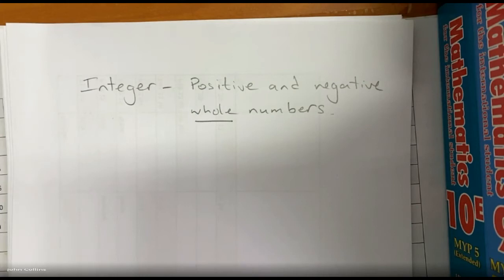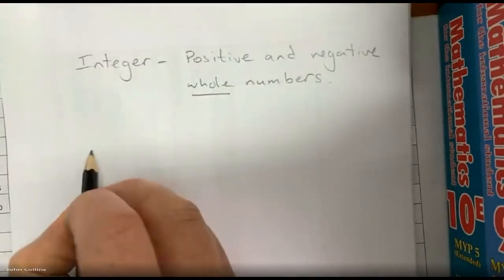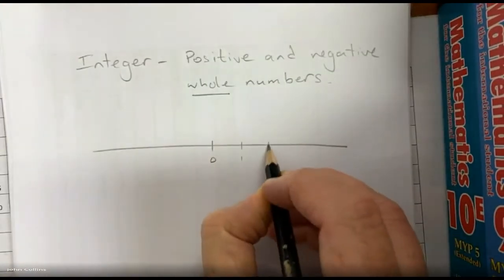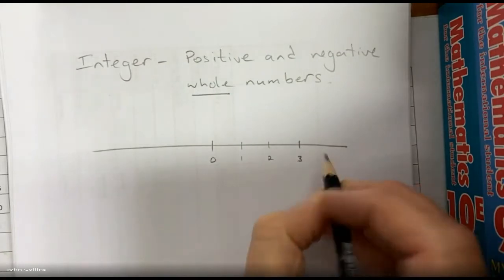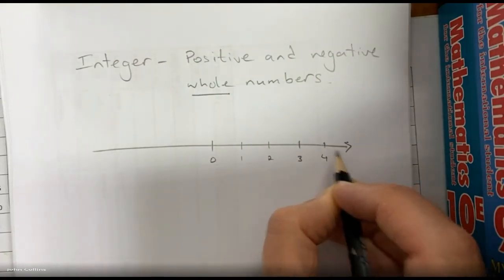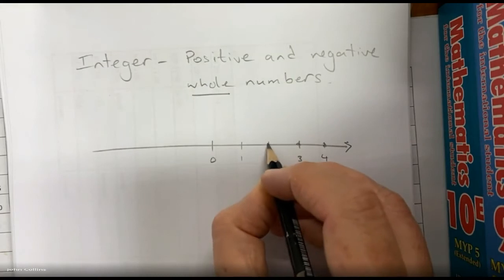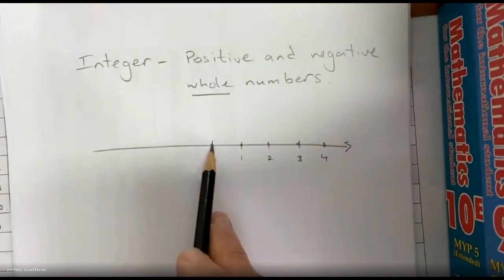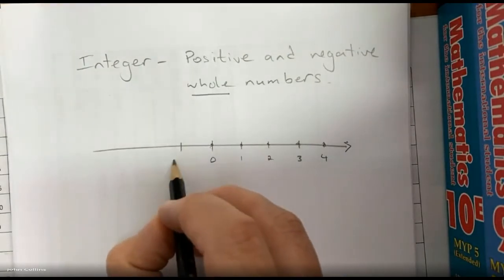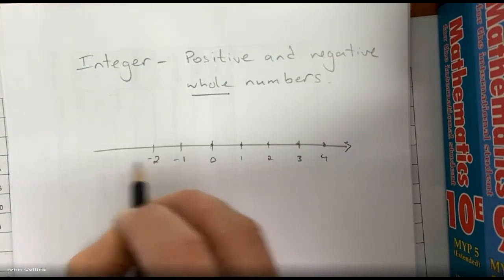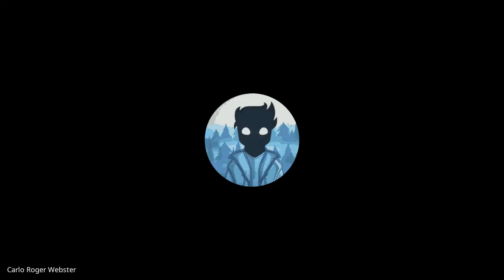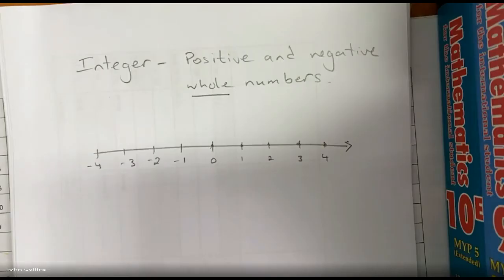If we were to represent that on a number line, integers, it is only these numbers right on the dots, right on the numbers, that we include in integers. There's nothing between 0 and 1, it just jumps from 0 to 1. But it also includes these negative numbers. Carlo? Do we write this down? Yeah, do it. Okay.